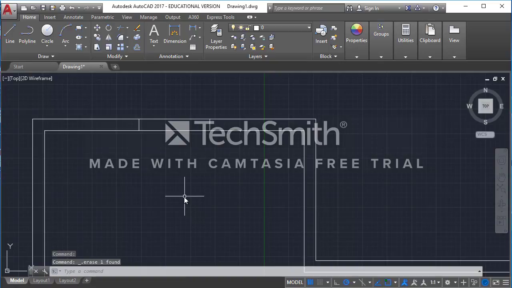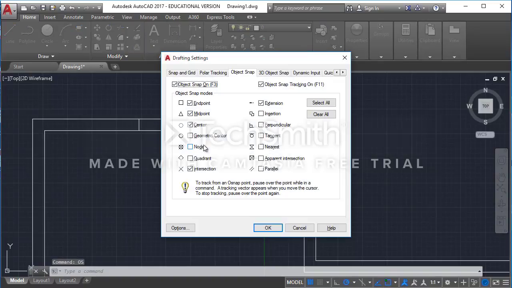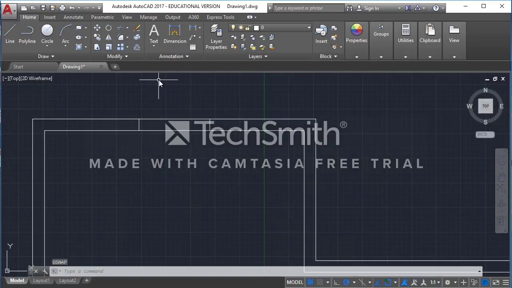Yeah? But how do you get it to, you know that it's right in the center? So that's going to be your object snap. So if you go over and you type in OS, that will bring up the object snap settings. OS is the shortcut for O snaps. Okay, and if you hit enter, you want to make sure that midpoint is checked. Okay, if midpoint is not checked, your cursor will not snap to the middle of that line. Okay, so when you type in a command like L for line, notice that that little triangle comes up. That triangle is telling you that you are snapping to the midpoint of that line.